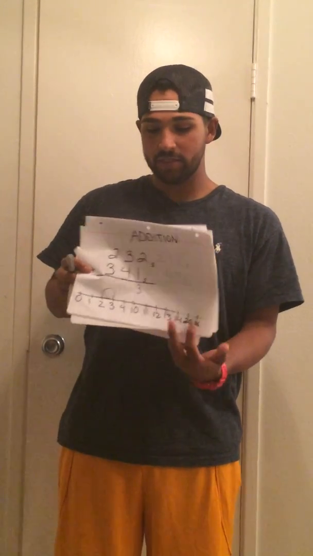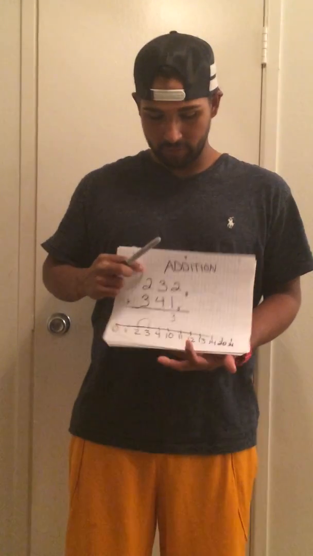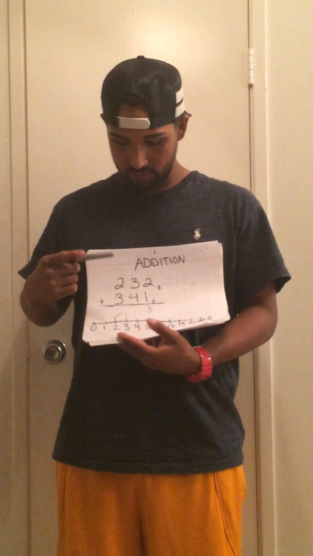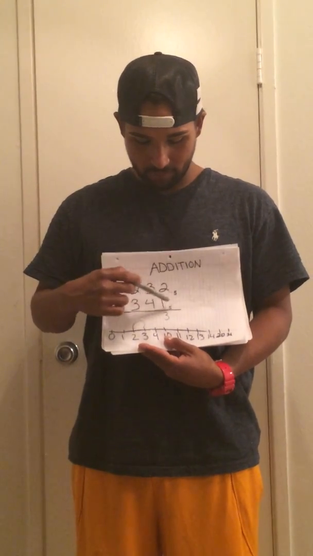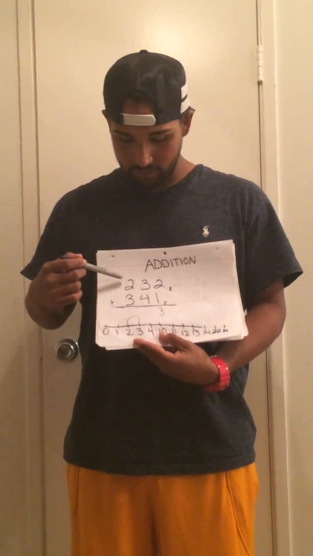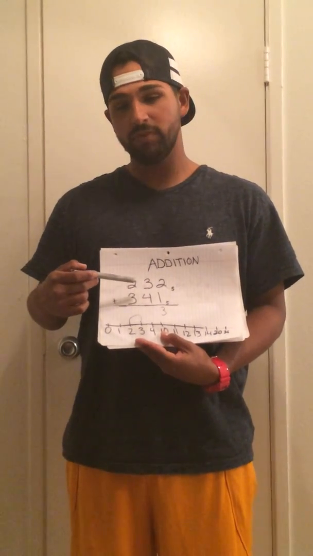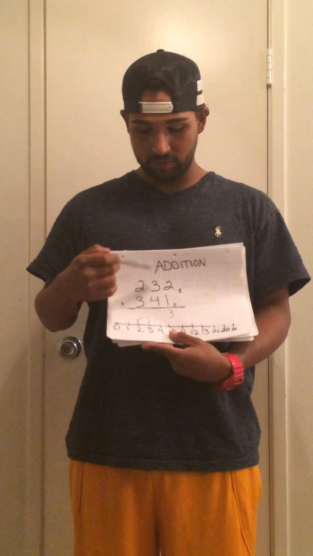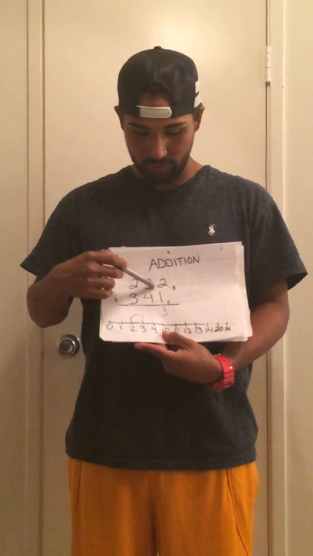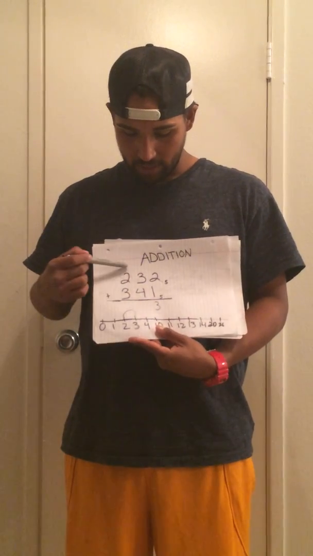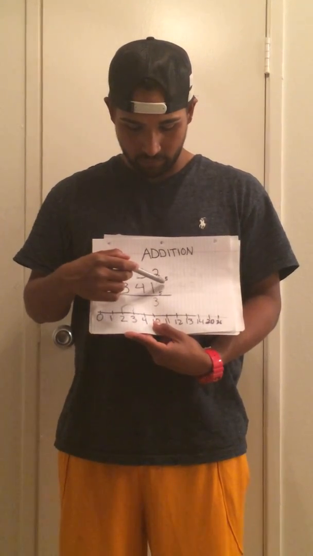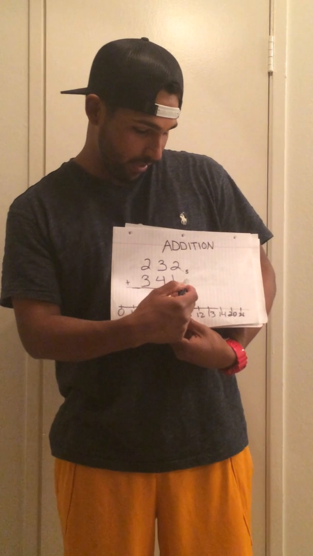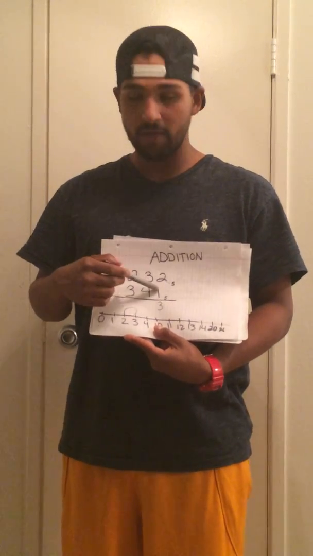Continuing, we're going to do addition in base 5. For example, I have two numbers here. We have 2, 3, 2 base 5 and 3, 4, 1 base 5. We never usually say 232 because that's base 10, but this is base 5. And the way I add in base 5, it's the easiest, I always start from right to left and start from top to bottom.